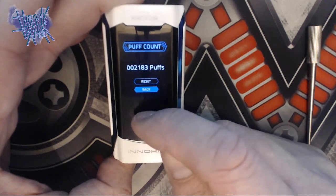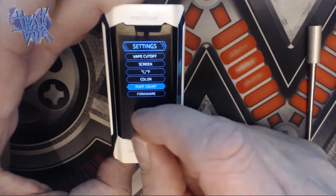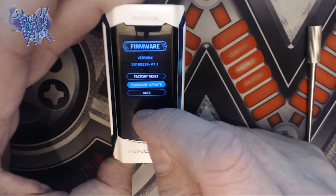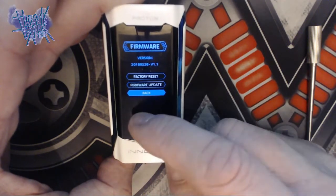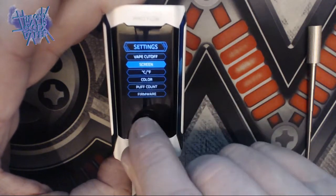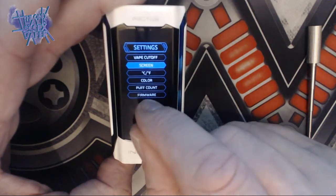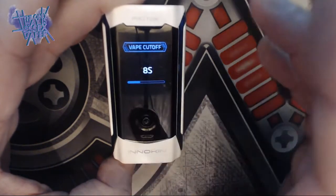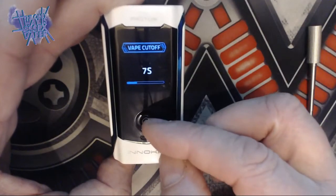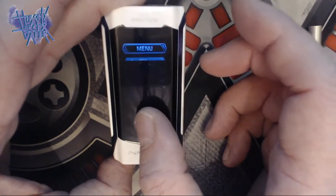Puff count. You can reset that. I've had 2,183 puffs on this one. Go back. Firmware. You can do a factory reset. Firmware update. As I said, it's firmware upgradable. Back. Screen. You've got dim, the timers, the brightness. And then vape cut off. If you've got the fire button held in for some reason, it'll cut off after 8 seconds, 7 seconds, whatever. So I'll do it 5 seconds. Back to the menu, two, three.